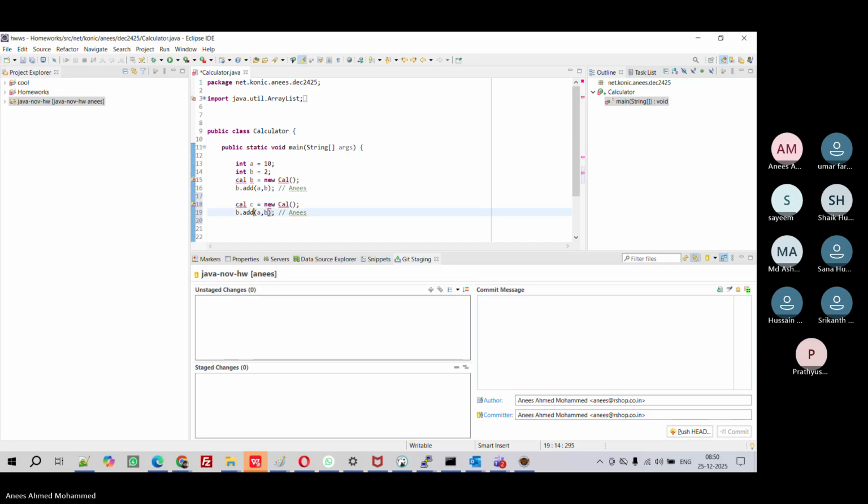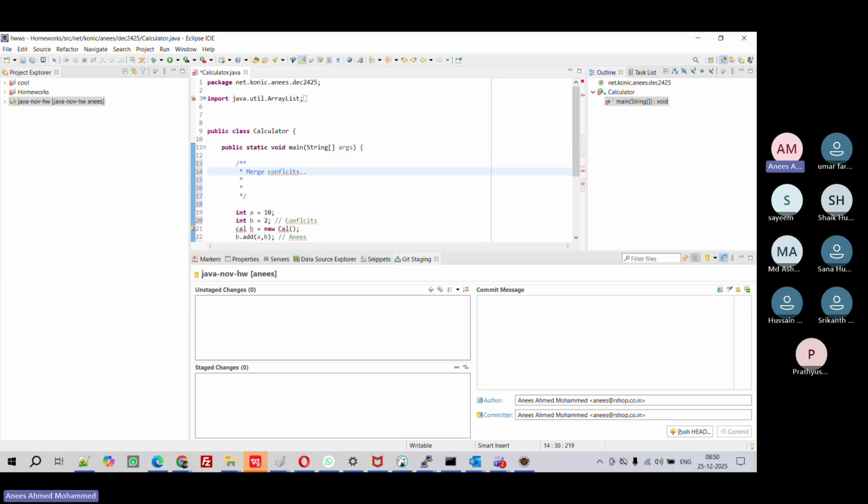Yes or no? Yes, sir, this is at least fine. What about this? Anis has given 20 and Srikanth has given 2. Which one we should take? So it's called conflicts. Two developers doing the same changes in the same line, or same process, then what will happen? It will create a conflict. You cannot commit. So it is called merge conflicts. How to fix it?